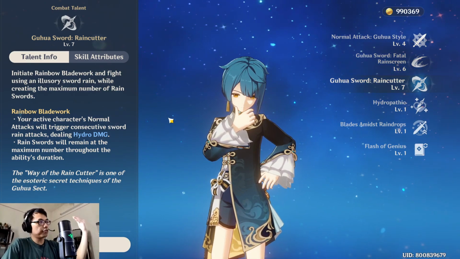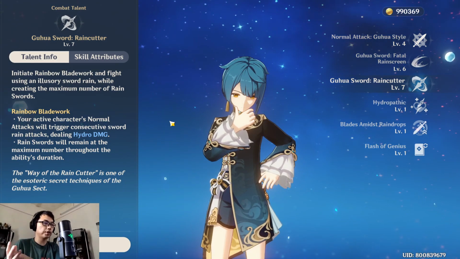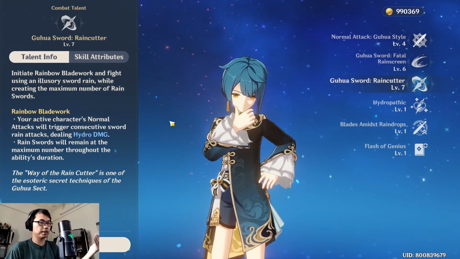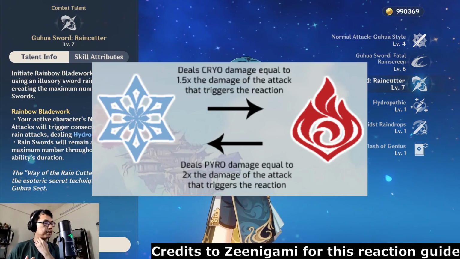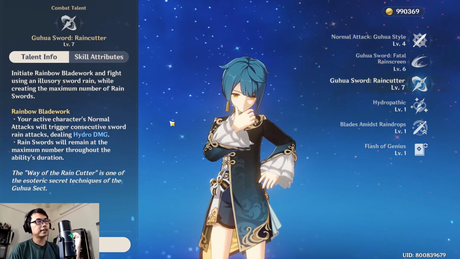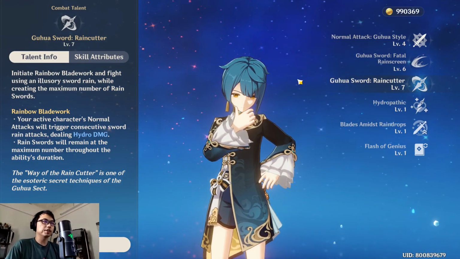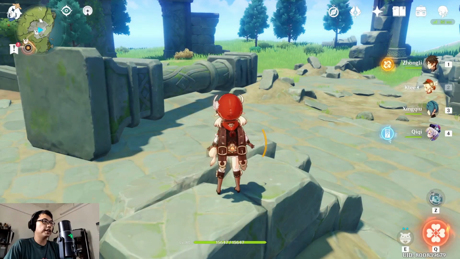Although, like I mentioned, Vaporize is not the best reaction for a Pyro character. It favors Hydro more, because of the 2 times damage. Ideally, with someone like Klee, you want to go for Melt damage. Melt deals 2 times damage, but to do Melt, you have to apply Cryo first and then Pyro afterwards. Currently, there are no Cryo characters that can apply Melt fast enough. The only character I can think of is probably Diona with her Q, but that's only if the enemy stays in that small area, which can be quite hard to do properly. So Xingqiu is just going to have that insane combo.